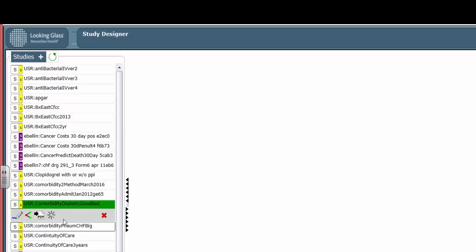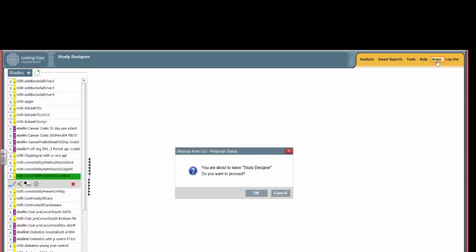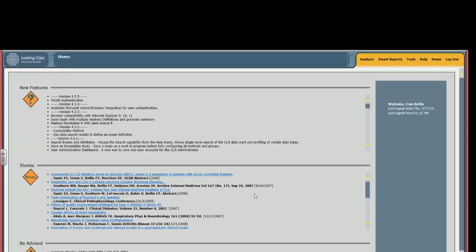You'll see this flower that moves and is telling you that it's working on it. There is a little bug in the program right now that doesn't let this stop normally. So what you have to do is you have to go to the home and then come back to Study Designer when you think it is ready. As a conservative estimate, allow 0.05 seconds per patient. It's actually much faster than that now. After 0.05 seconds per patient has elapsed, you can then go back to Study Designer and see the result.